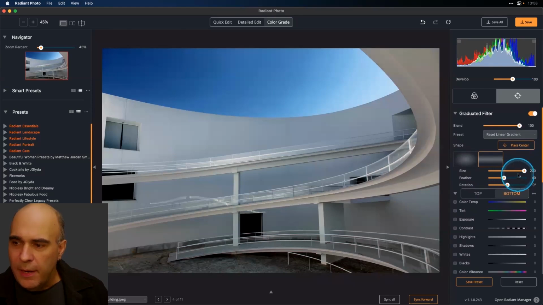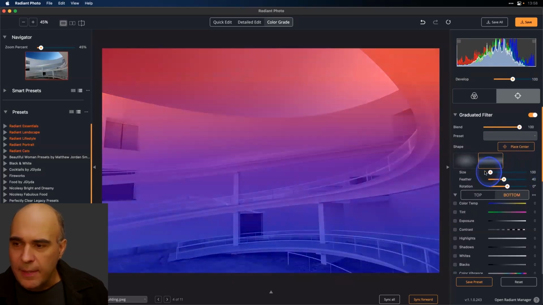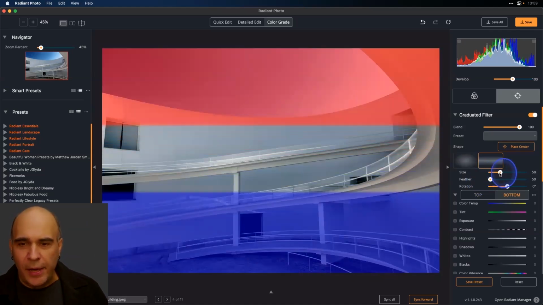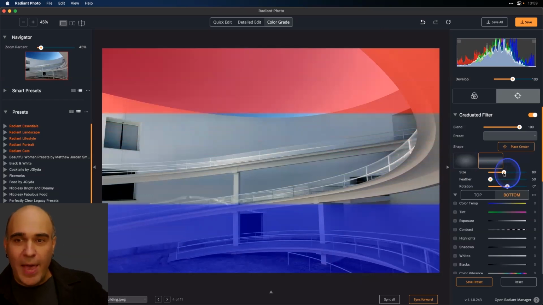So you'll see here, we could adjust the size. And I'm going to put this together and take the feather down. So on its own, if there's no feathering and the size is pulled back, you basically have a top and a bottom. But as you adjust the size, you're creating an opening. So now you have a top, a clear zone in the middle, and a bottom.